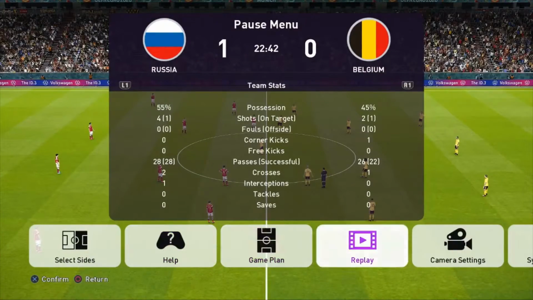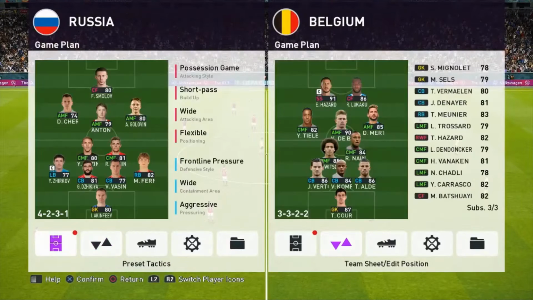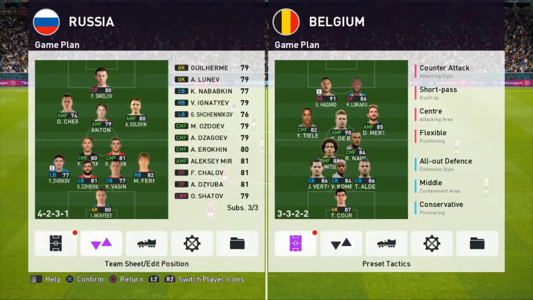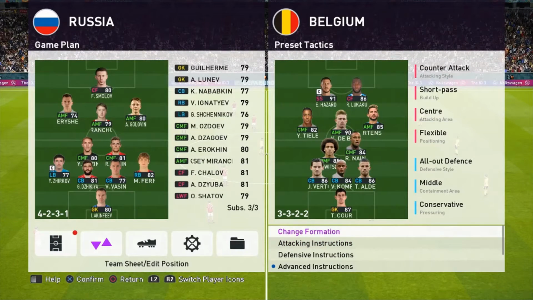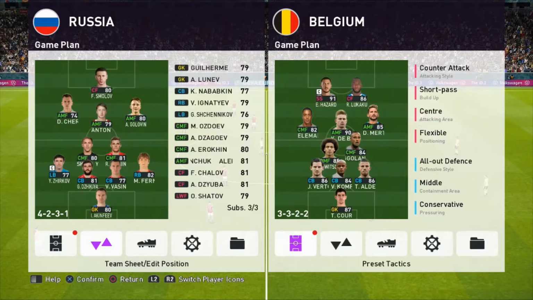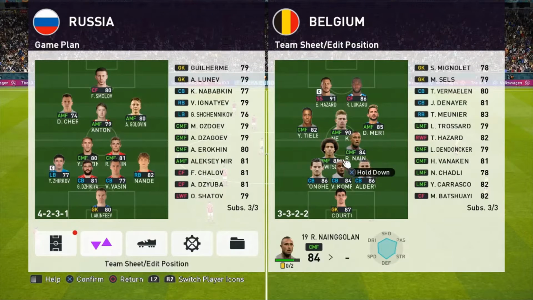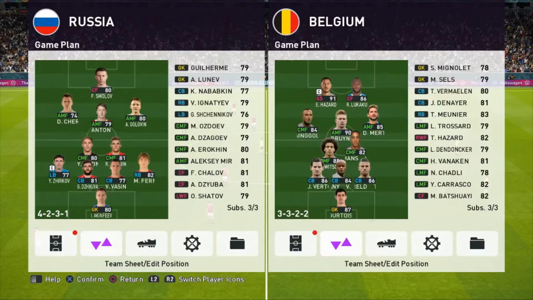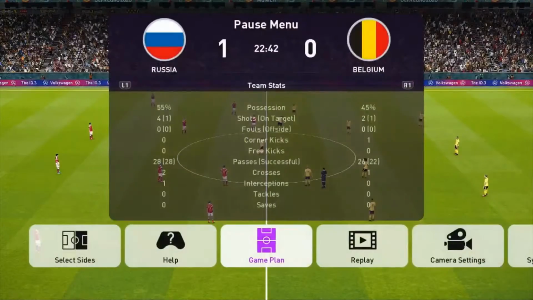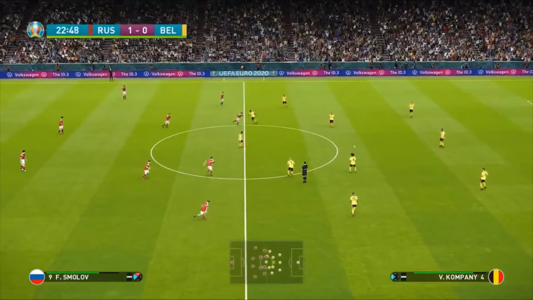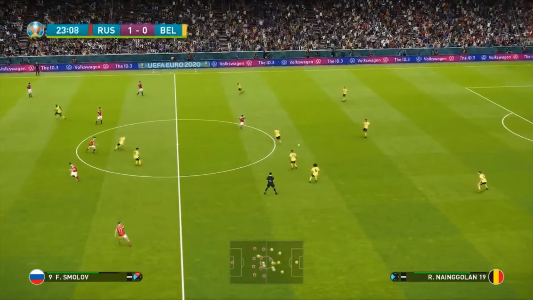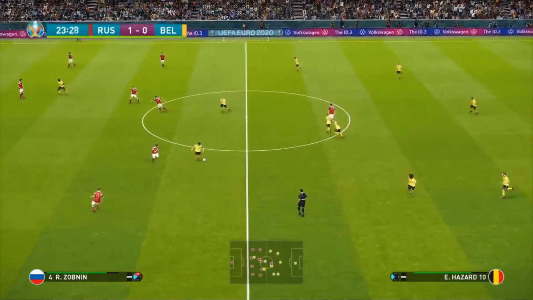Now, we've already had a message here from Higster. He wants Nainggolan and Tielemans to be changed here. So let me quickly change those up in terms of the positions. But my lord, what an incredible goal that was! What an incredible goal to open this game. And 20 minutes in, it's Russia 1, Belgium 0.